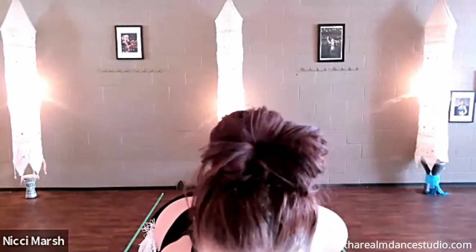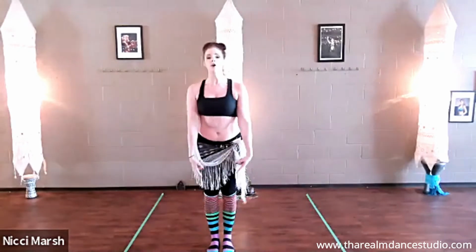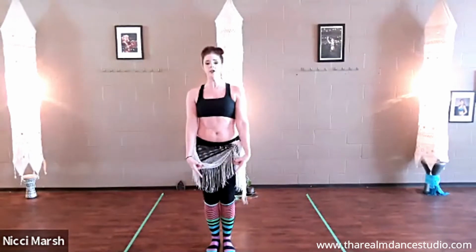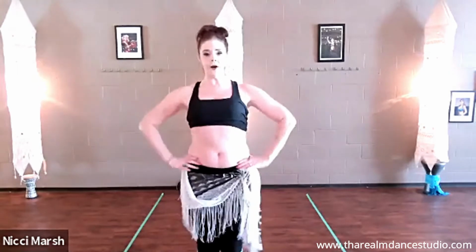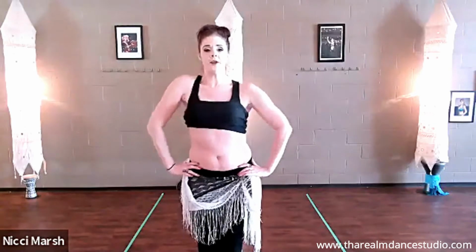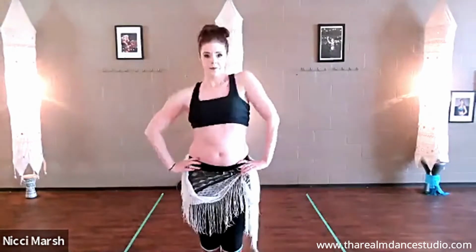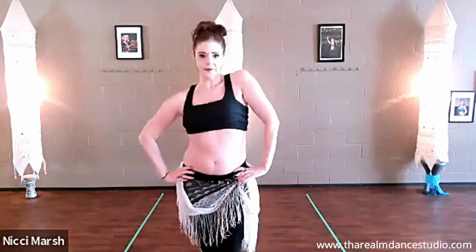Yeah, so get into your showgirl position, but at this moment, we're going to actually go to home position. So flat feet neutral first. Good. Hands onto our hips for a moment. We're just going to tick-tock the shoulders. This is about warming up the body parts, not so much about the dance. Keeping your shoulders away from your ears. Don't overthink this. This is one then the other. Warming up those shoulders.